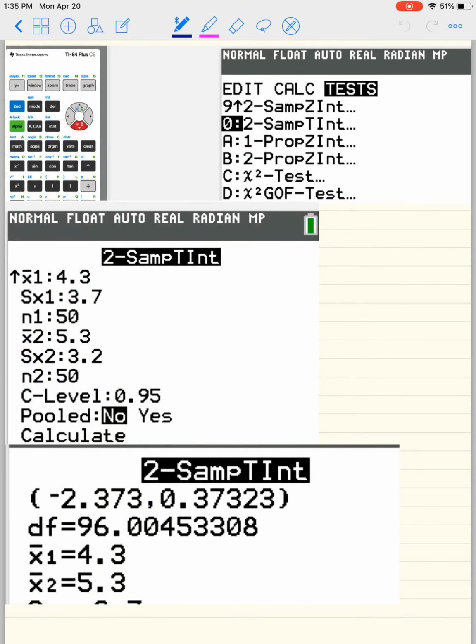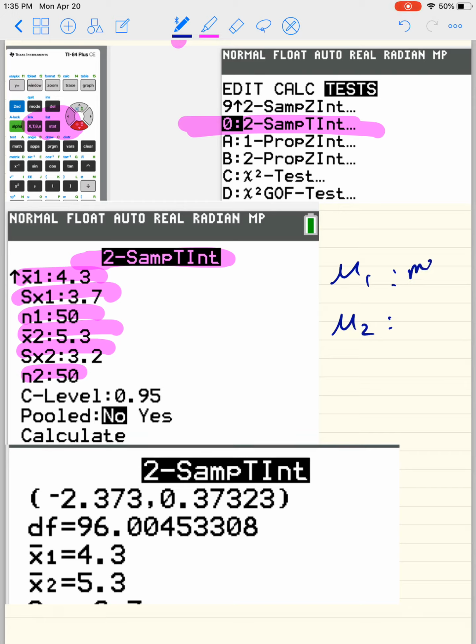You're going to have to press stat right there. Go to 2-sample T interval. Plug in your numbers, everything for population 1 and population 2, and remind yourselves that you have to identify what mu1 and mu2 are. Define your parameter of interest in the beginning of the problem. Remember, these are means, so don't say this is northern, this is southern. These are the mean response times from the northern fire station and the mean response time for the southern. You press no for your pooled, and you hit calculate, and you get this number.